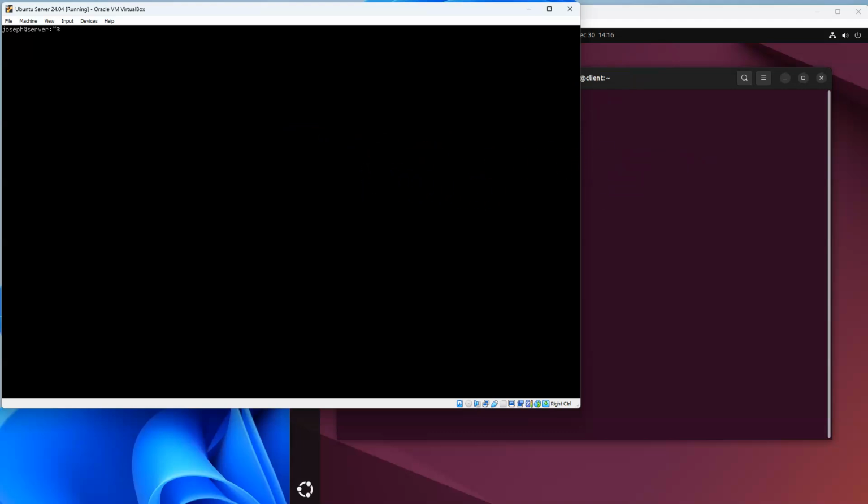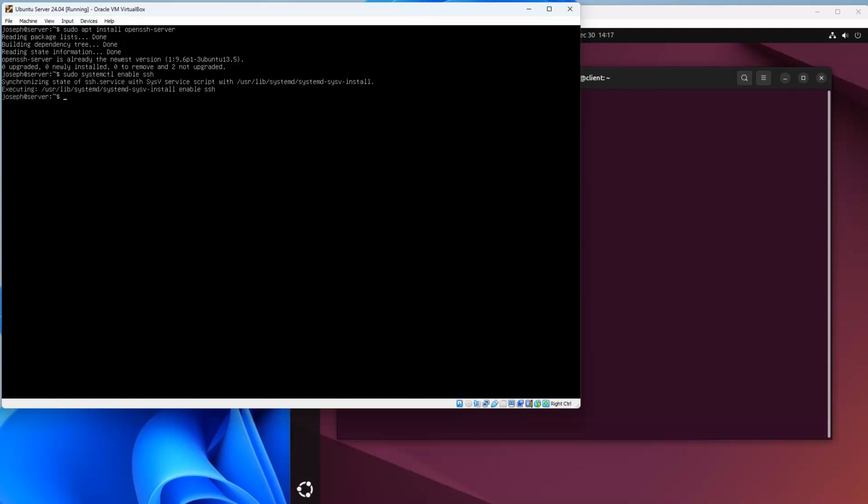First of all, you want to make sure you have the OpenSSH server installed. So you do sudo apt install openssh-server. Make sure that's installed, and once you know for sure that's installed, you want to make sure you enable it. So you can do sudo systemctl enable ssh. Make sure it's enabled, and then you want to start it if it's not already started. So then you get the server up and the server's ready to go. If you have a firewall, you need to make sure you open up the firewall, but that's later.